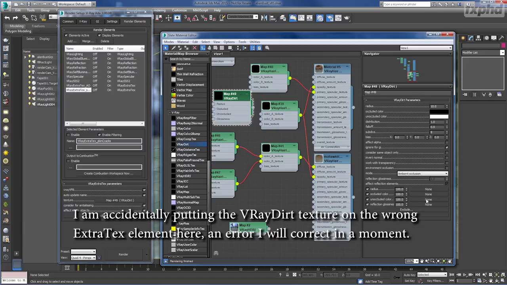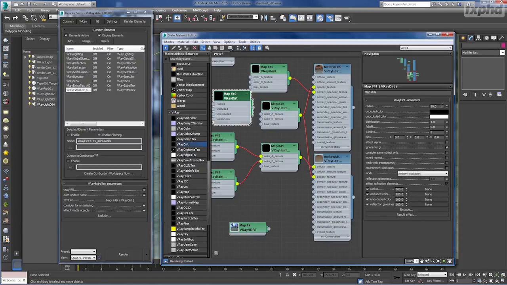The parameters for a V-Ray dirt are pretty much the same as we saw in Maya. The radius controls how far the occlusion spreads, while we can control the color. Again, it's generally black to white. You can always tint it in comp if need be. And also the subdivs control any sort of noise. And of course you've got regular ambient occlusion or reflection occlusions as well.